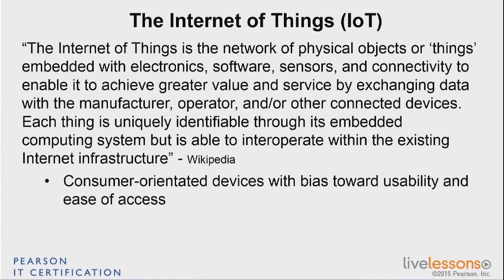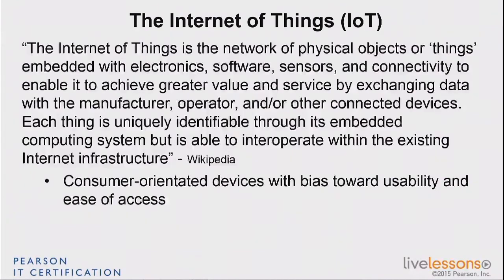The Internet of Things is very consumer-oriented. It's what turns on your light switches. It's what allows you to find your keys, perhaps. It's what's going to be in our cars, in our refrigerators. So all of these systems, which are, again, very consumer-oriented, are there for consumer convenience. Some of them are very cool. But you have to also recognize that they were developed with a bias towards usability and ease of access.